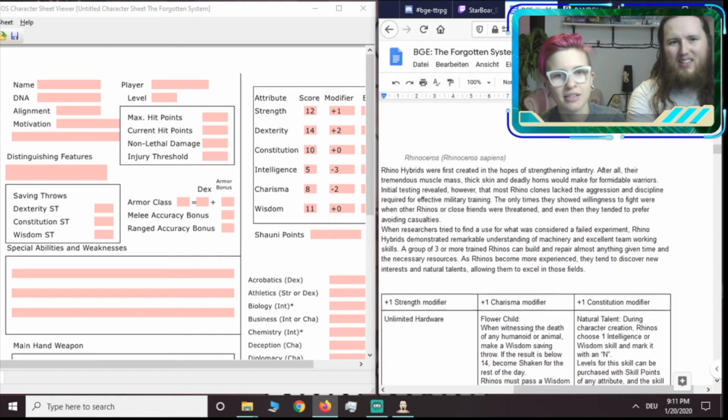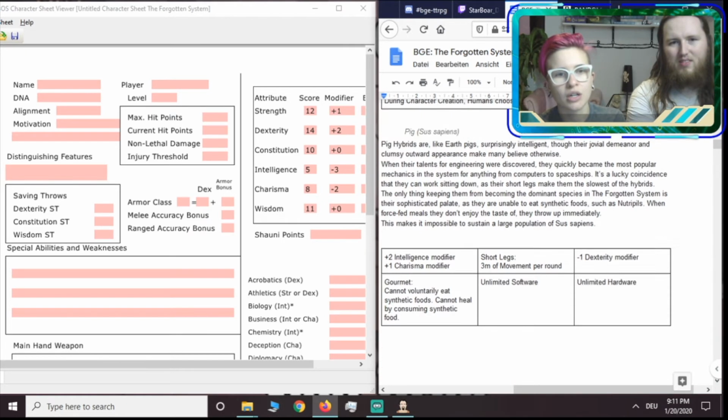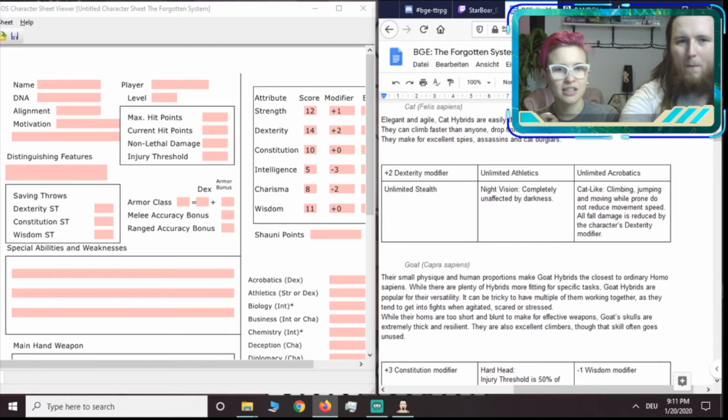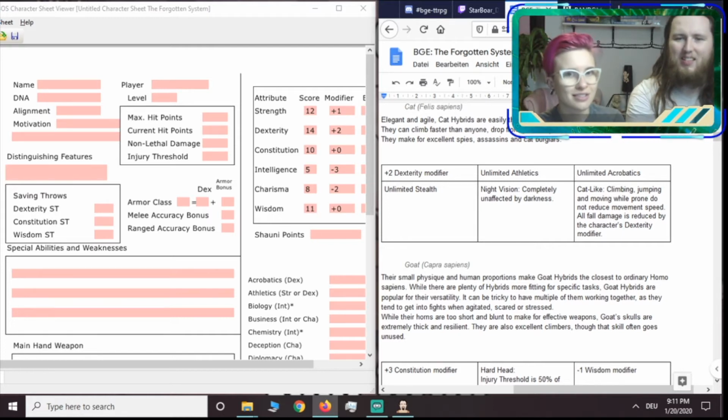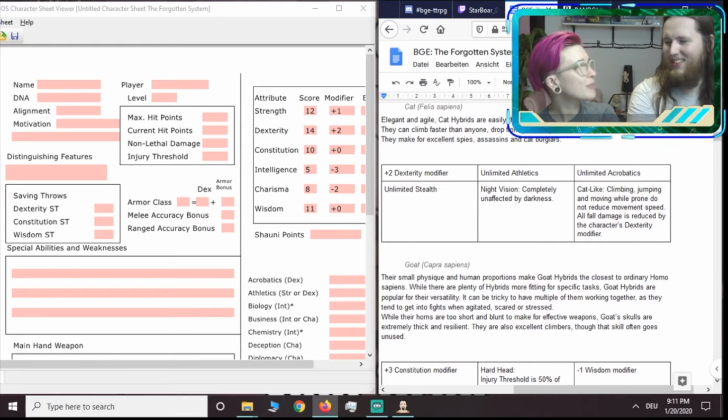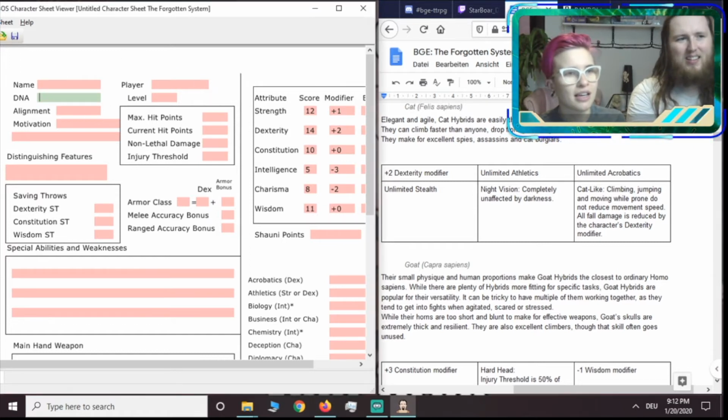Cats are the best. My second choices were ape and shark. The thing that I like about cat the most is that +2 dexterity. It's going to be super fun. And also, I love stealth and night vision and acrobatics. I have a character in one of the other tabletop campaigns we're playing who casually does cartwheels over people and steals things out of their hands. That's a lot of fun. I want to keep doing that. So I'm going to be DNA cat. All right.